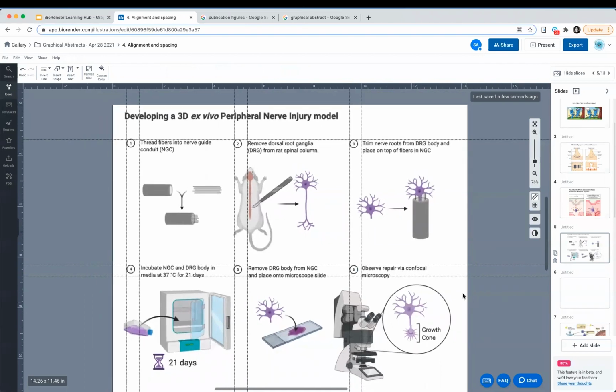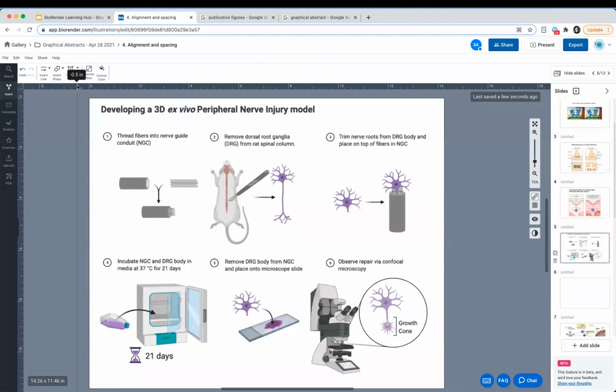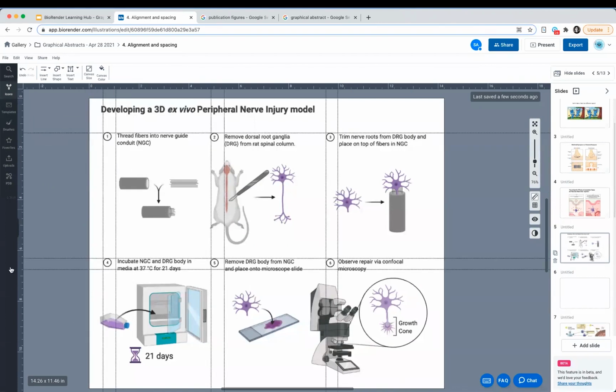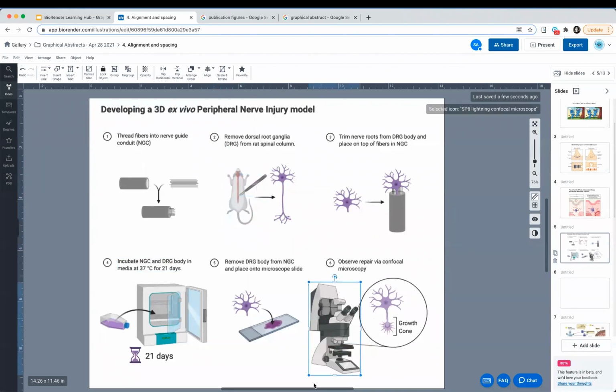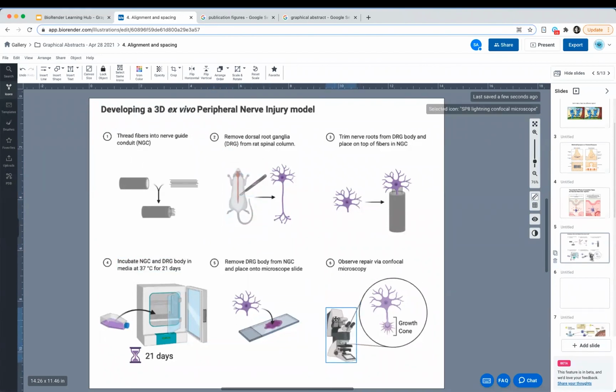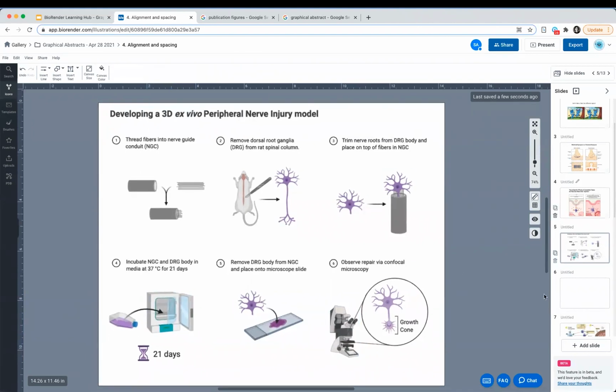Great. And you can hide the grid lines if it looks noisy and you can't see the rest of your figure. I'm going to hide them temporarily. Oops. And I can bring them back by saying show all guidelines. But I'm going to hide them for now. All right, what else can I do to clean this up? Maybe I'll shrink down this mouse a little bit, shrink down this microscope. You can always shrink down the things in your diagram that probably don't need that much real estate. And already we've got white space opened up in my diagram.